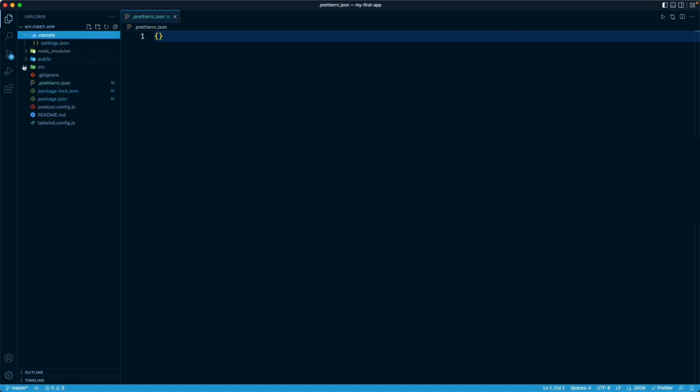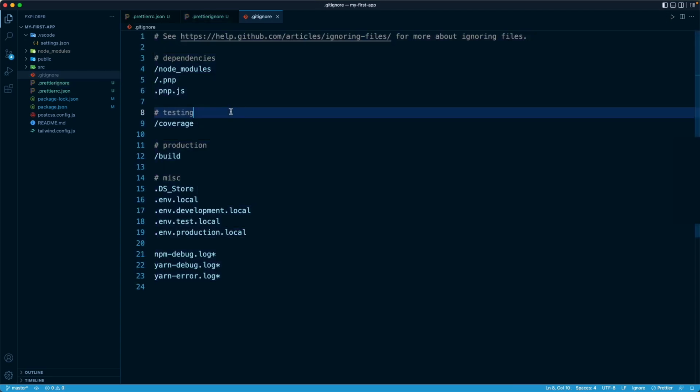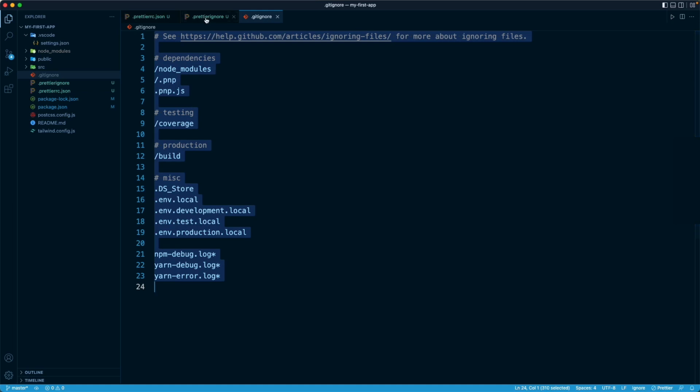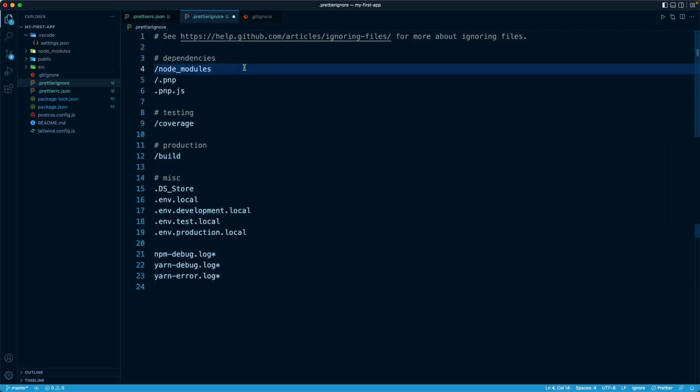Then an additional file that we can create, also at the top level of the project, is a file called .prettierignore. And this is a file that will tell Prettier which files to ignore when formatting, because otherwise Prettier can potentially go through every file and format it, and sometimes you may not want it to do so. So what I typically do is I go into my .gitignore file and I simply copy and paste the content from here into my .prettierignore. So for example, we don't want to format the node_modules directory. That's other people's code, and it won't really have any benefit to us as developers to format some dependencies right from other libraries. So that's something you can typically tell Prettier to ignore in a .prettierignore file.